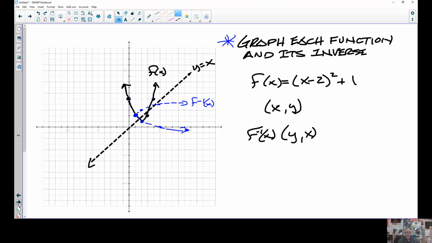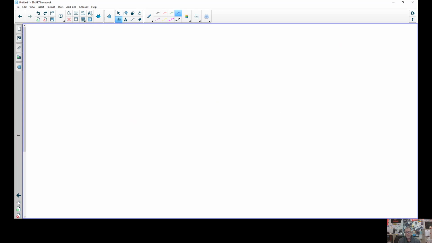And this is just building some background information. You now should know what an inverse does, how it reverses domain and range in a function. And you should know that a function and its inverse are just reflections across the line y equals x. So now we're going to get to that procedural thing of how do we find the inverse function. All right, so let's look at that.